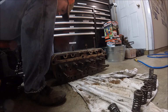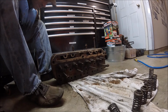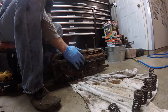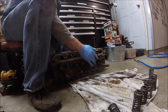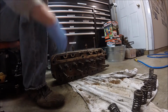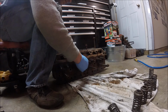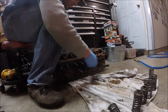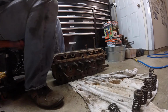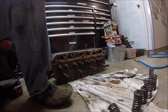But I'm probably, well, we'll have to see. More than likely, I'll drill and tap it just because those are the tools I've got here. But as you can see, all of our valves are free. I put 3-in-1 oil on all of them just to help them slide better, and then to protect them from rusting in there again, just from sitting. I don't know when I'll get this thing back together. So let's go ahead and put the valve springs back on, and I think that'll be it for the head for today.